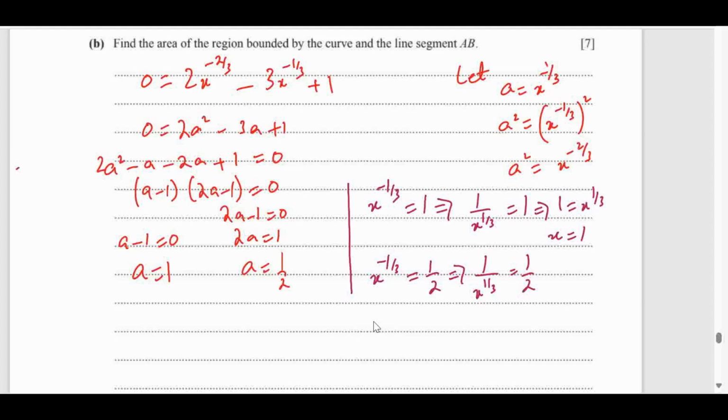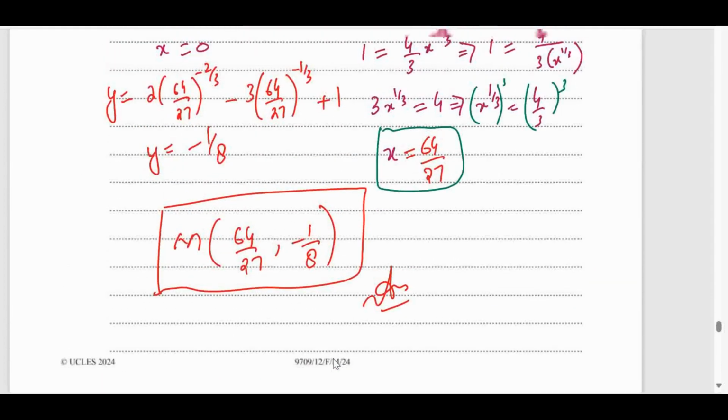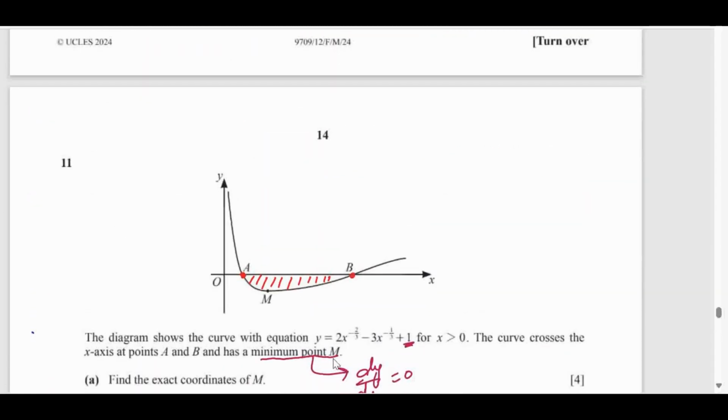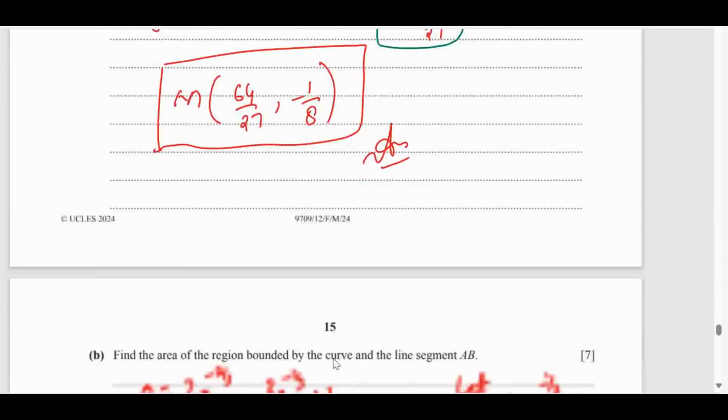Simply cross multiply it. So 2 is equal to x power 1 by 3. Take cube on both sides. So x is equal to 8. Now we will have the coordinates of A as 1 and 0, and the coordinates of B will be 8 and 0. Let's see the coordinates of A and B. Yes, A is (1, 0) and B is (8, 0).